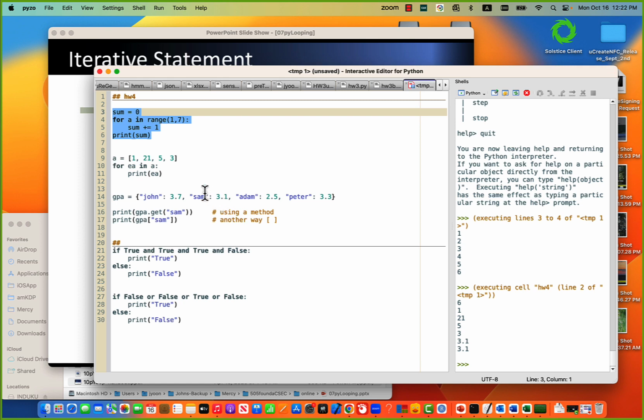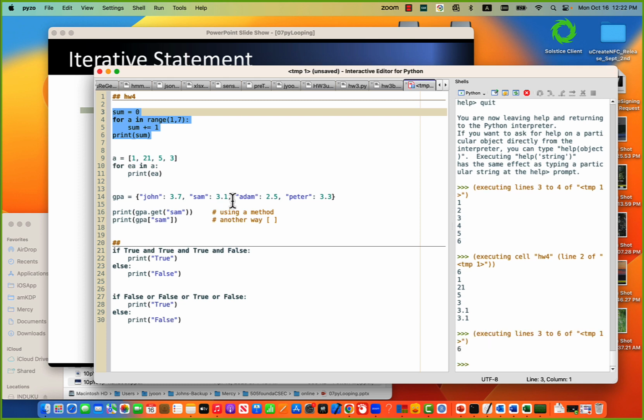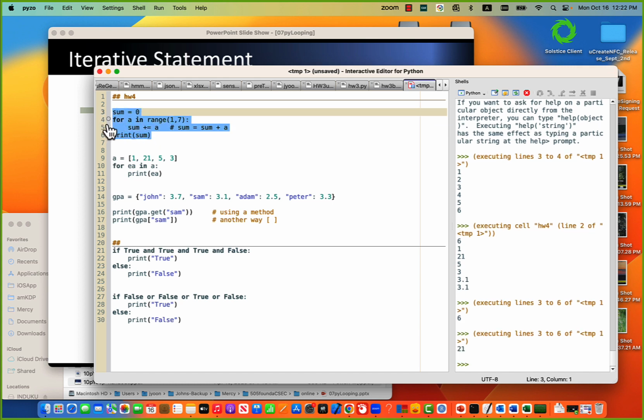What is this? Oh, because I made the wrong key. So option and this. So number 6. Oops. This is nothing but sum equals sum plus 1. Oh, not 1. We need to put a. Right. So say that is 21.